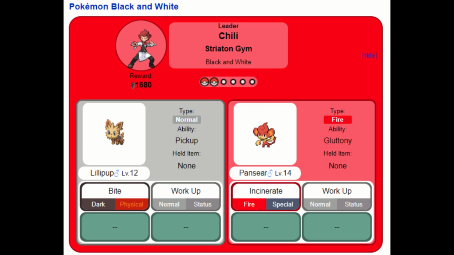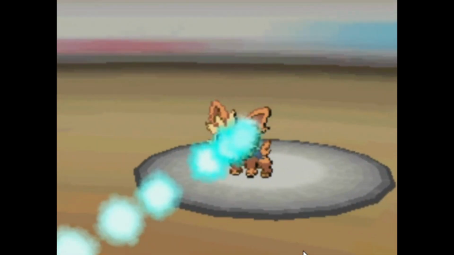My first Pokemon of the run is Panpour. The gift Panpour was easily the best option I had. It had the type advantage against his Pansear and can do decent damage against his Lillipup with Water Gun. I go first and use Water Gun.